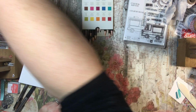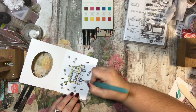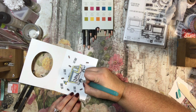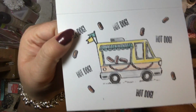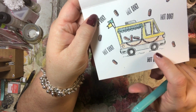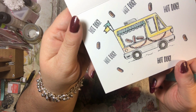Then I'm going to take my aqua pen, my watercolor brush. And this is going to be pretty cool. You color these in now with this, and this time you do want to make sure that you stay in the lines, because if you go outside the lines, you will be able to see it. So I'm going to hold this up here, and you can see the difference between the two tires. See how this one is smooth and looks like it's been colored maybe with a marker or something? Oh, I got something on this. And then this one looks like it's been colored with a colored pencil, but it's kind of sloppy looking. Isn't that cool?